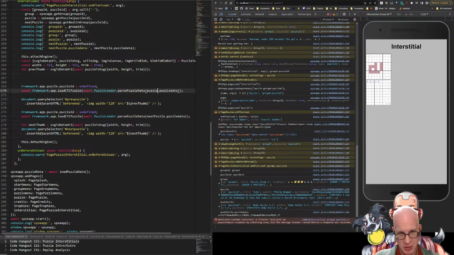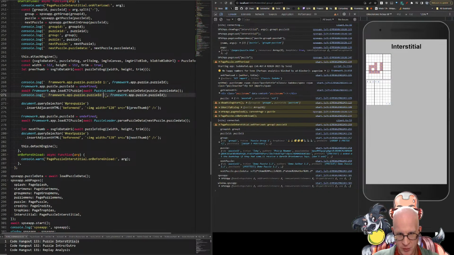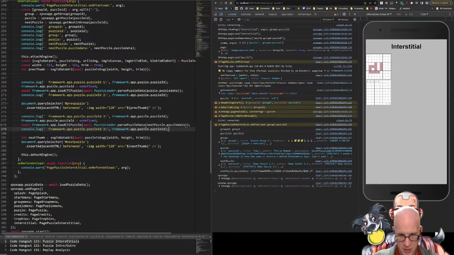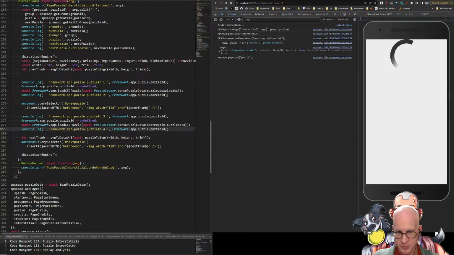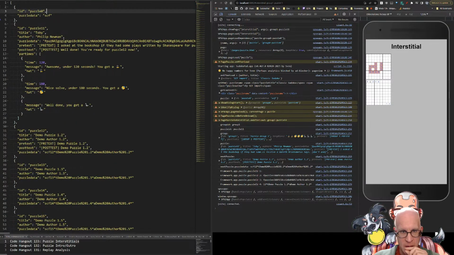So this is just puzzle data. Nope. So let's do this. 1 here, 2 here, 3 here, and 4 here. Okay, and if we look at the puzzle data, so that's 12, whatever.